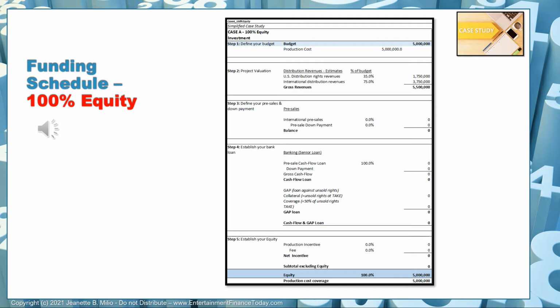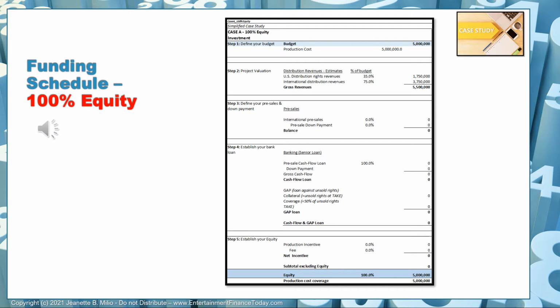And then we're going to compare this if we take the same film, the same budget, but now we're going to change the way the film is financed. We're not going to have an equity investor provide 100% equity to cover the entire budget, but we're going to use some of the financial sources we have learned about to piece the finance plan together. And then we're going to look at what, if anything, changes in regards to the profits of this film.